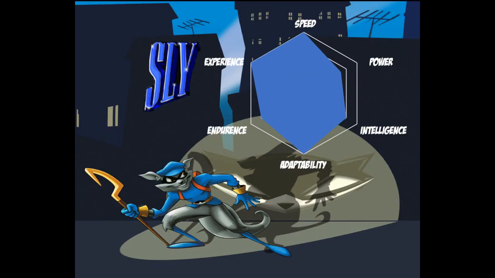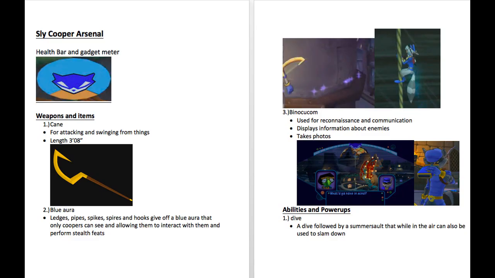And now that we've gotten the stats out of the way, let's move on to the arsenals. Right now we have Sly Cooper's arsenal. We have a health bar and gadget meter, which tells us how many hits he can take, and how long till he can use his gadgets.